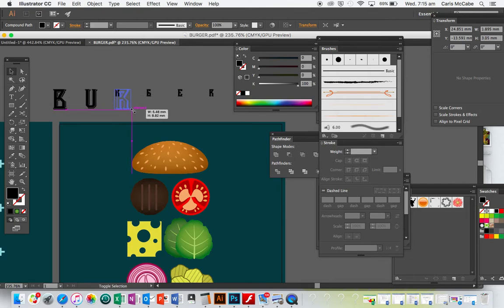Just going to increase the size of these until they're the same size. Should have probably just increased the size of the font first, but you know, I'm doing things the hard way. Never mind. I've got my smart guides on to make this a little bit easier. You can turn them on by going View, Smart Guides and just making sure it's checked. Okay, let's pretend they're all the same size now.